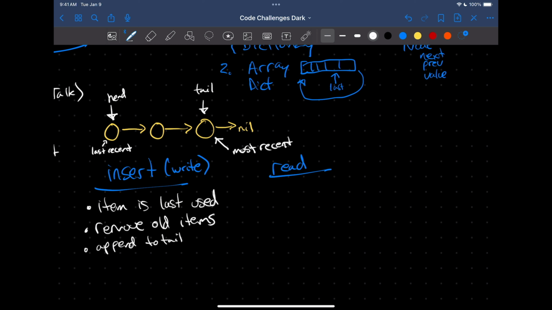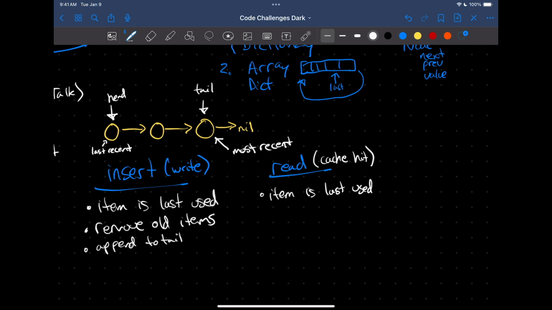It's the read that I think I missed in the Zillow interview. I wasn't even thinking about it, but this is a cache hit. This is showing that we care about this element because we're pulling it up again. So that means that we have to say that this item is last used. And we don't remove any old items because there's nothing to remove.